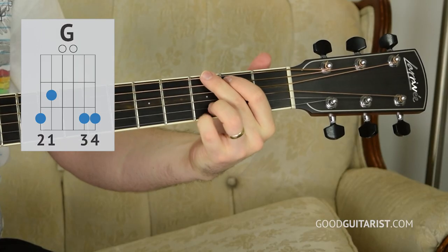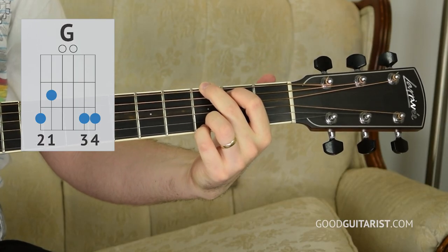Cool, so that's the verse. Next, we're gonna take a look at the chorus, which requires one new chord shape, G. And we're gonna be switching from G to A. So I recommend working on that a little bit.